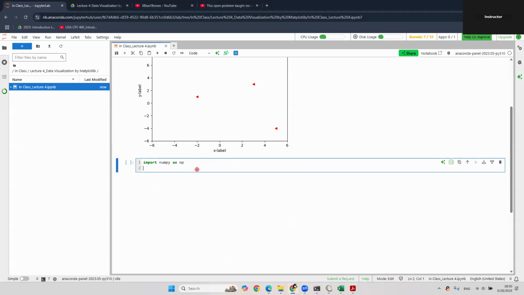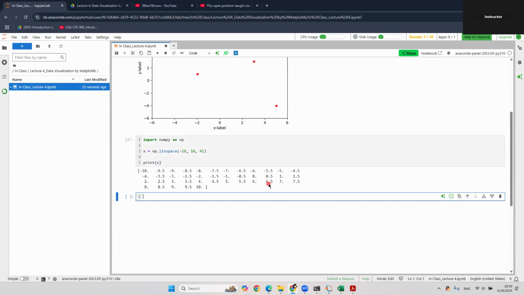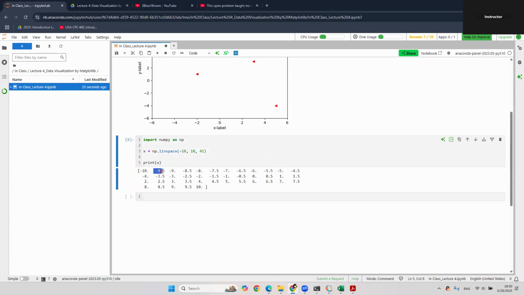And I can just have x equal to np.linspace(-10, 10, 41). This means I want to create a linear space from negative 10 to positive 10, and I will get 41 points. And Python will calculate itself. So for example, I can just print x. And you can see indeed, negative 10, negative 9.5 till positive 10. You can count it, and hence it is actually 41 points.